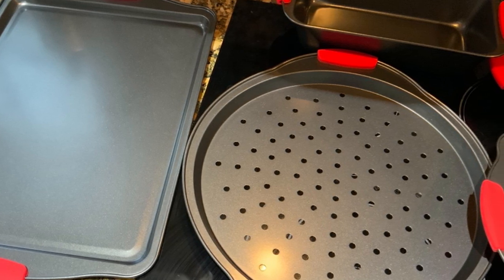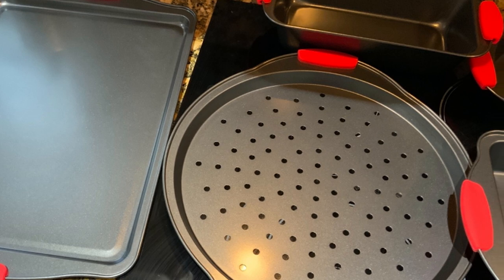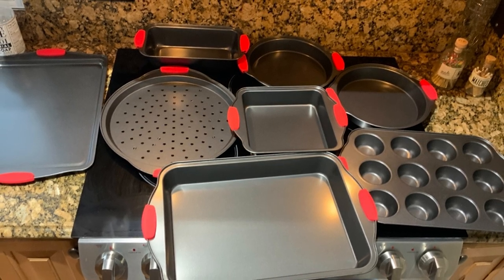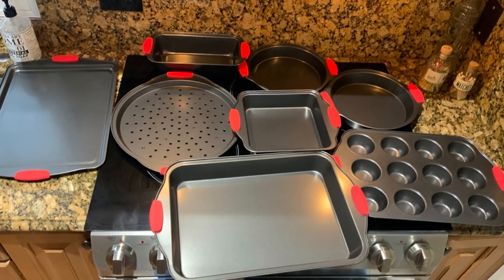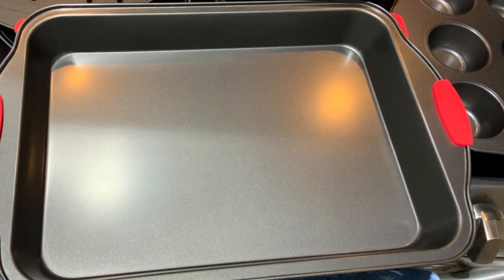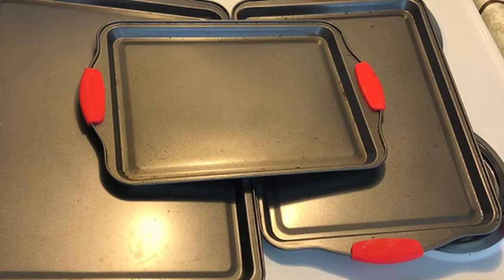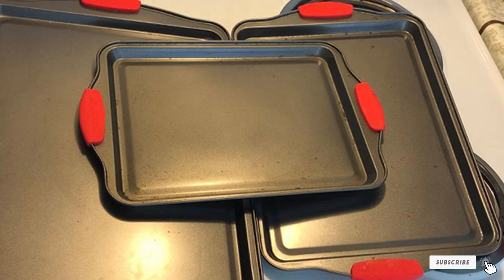That said, if you want to use non-stick baking sheets it's best to get inexpensive ones and consider them disposable, because the surface is going to end up getting scratched and then flake off. If something caramelizes on the surface, she advises using steel wool to get it off. Fans of this set say they like that it is lightweight and they appreciate the silicone grips, but others say they are lighter and thinner than expected, causing them to warp at very high temperatures. The sheets are easy to clean if you don't use them frequently, and they are a bargain.